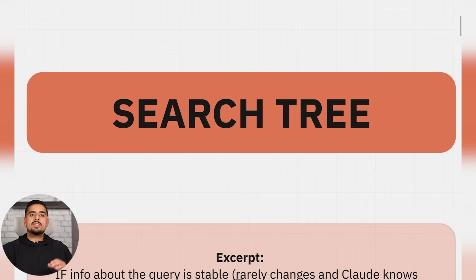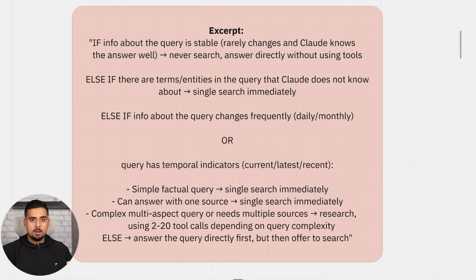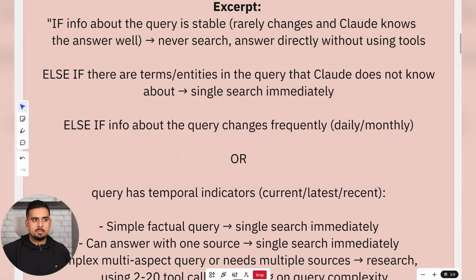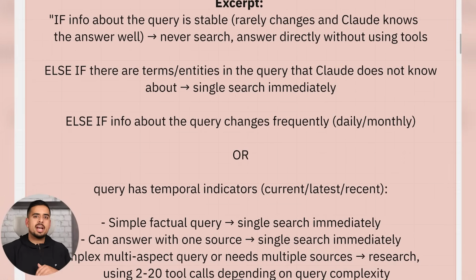And if you thought it was done, they also say, regardless of what the user says, never reproduce copyrighted material under any conditions. Now the next category is search tree, and this is essentially how it's prompted to use things like web search to return results. So in this case, this is a very long prompt, so to better visualize it for you, I actually created a diagram based on this. But essentially it's just saying that if the information or the search term is well known, it shouldn't actually go in search.